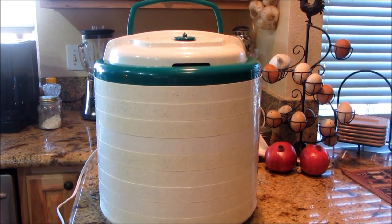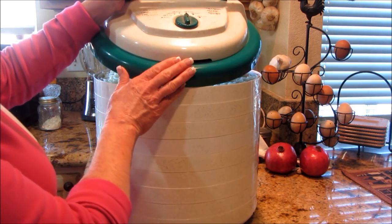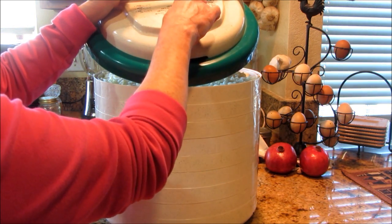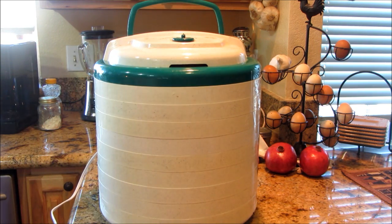Okay, so it did 9 trays for 6 pounds of shredded potatoes. So I'm gonna put this on 135 degrees, plug it in, it has a dial up here. 135 for fruits or vegetables. And we'll see how long it takes. I don't really go, oh, it'll be done in 5 hours or 10 hours. I just kind of check on it and see. So I will turn this on and we'll get to dehydrating.